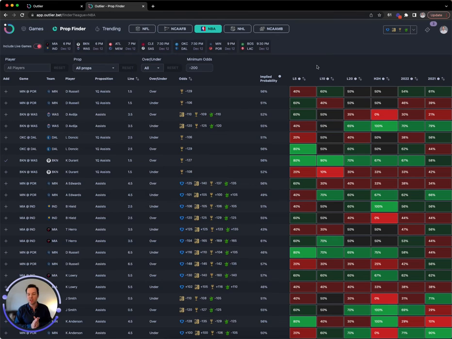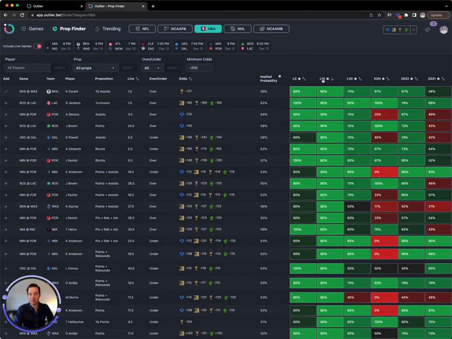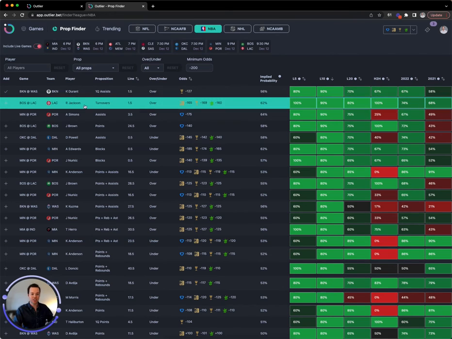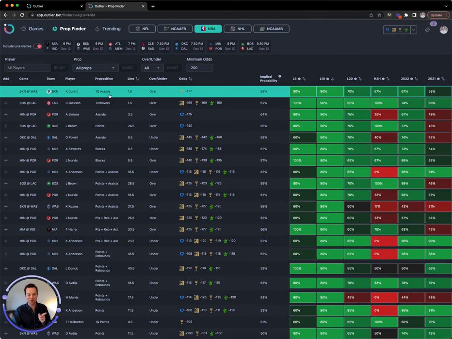Now, one last thing that I'll show you, and this will help you cut through a ton of the noise and really play to your own strategy in the prop finder, is note that any of these columns are sortable or filterable. So I can click last 10 and see bets with only really high last 10 hit rates. So, actually, look at that. There's Kevin Durant, first quarter assist, 1.5 over. Again, it hit 90% of the time.